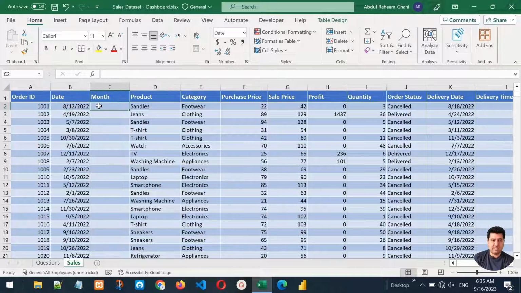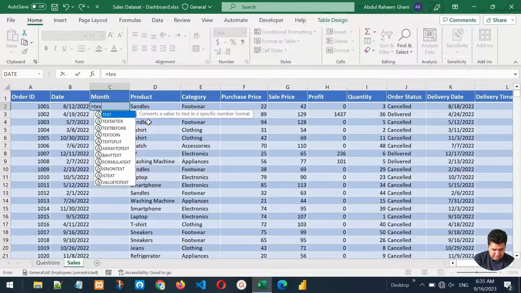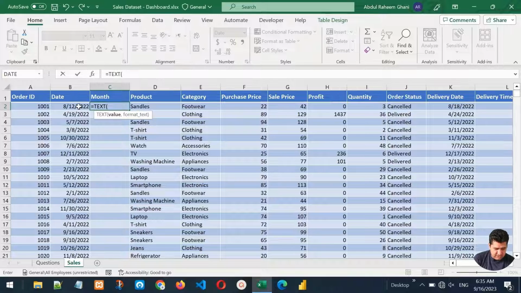We can use the TEXT function of MS Excel to extract month name from the date column. So let me add the text function, equal TEXT. Let me select this date, comma, double quotes. Let me add M twice. If I add it twice, I will see the month number here.